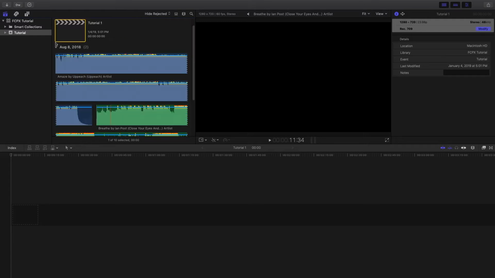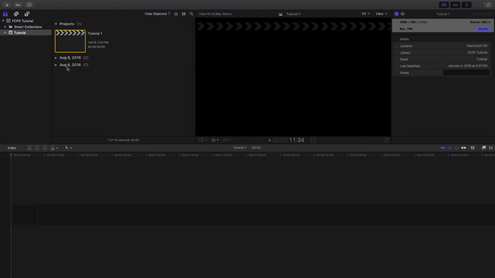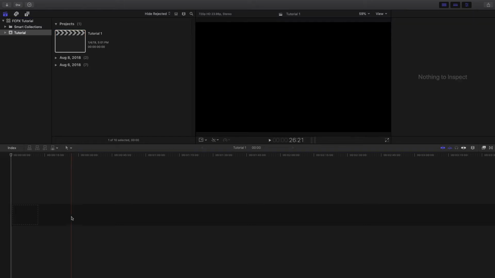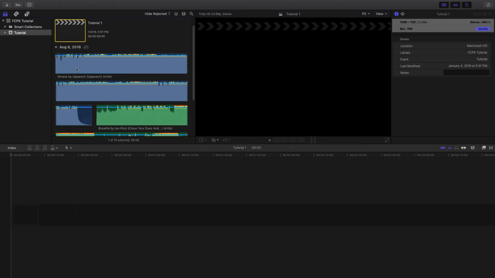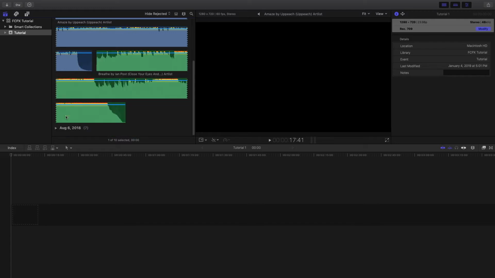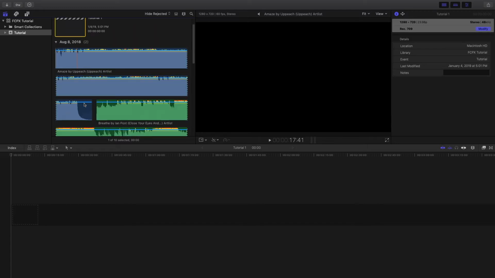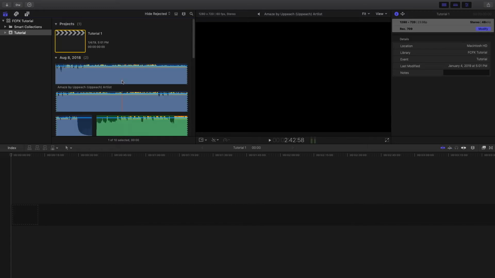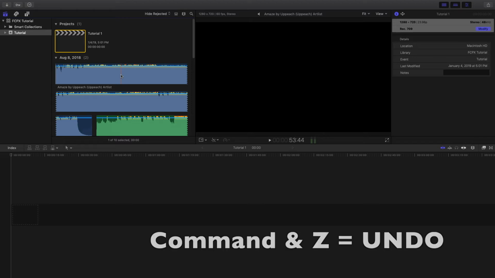It's got dates. It automatically put it in dates, and so I know when that happens. And everything that's in the complete event is the projects. If I had multiple projects, they would be there. I have an empty timeline still. And then this is from August 8th, and this is from August 6th. I have several things that I want to do here. And the first thing I need to do is show you another way to import the media.